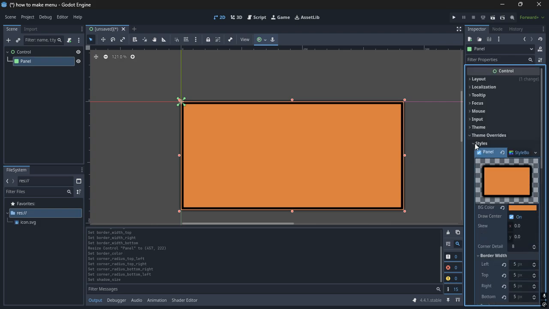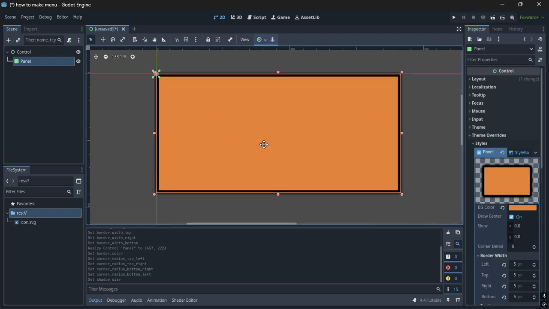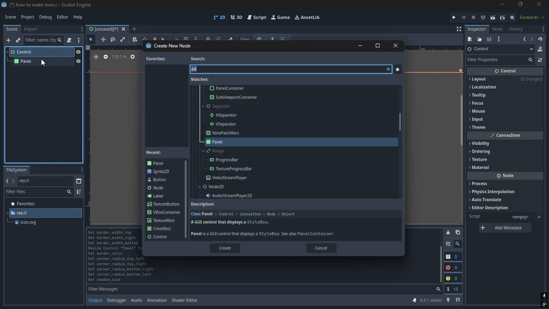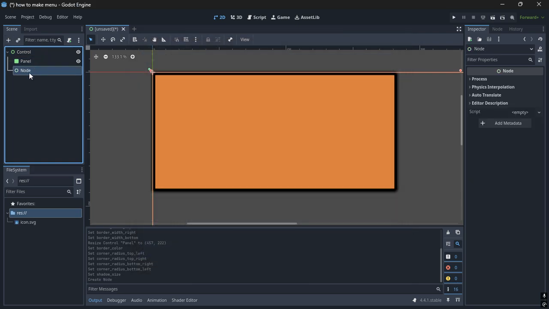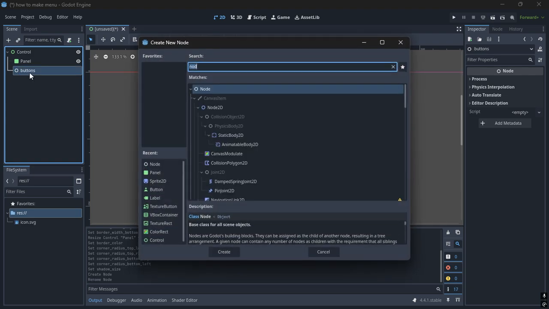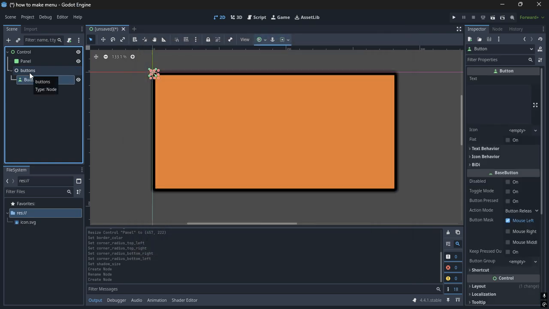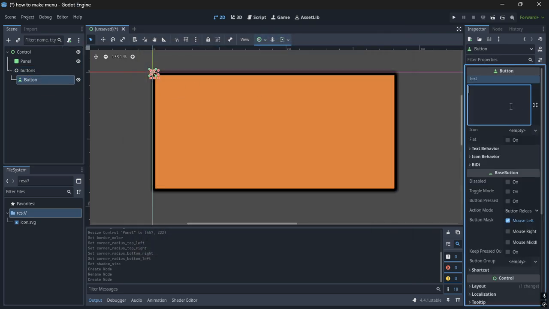Okay, so now our panel is ready. Now we will make a node so it looks neat to add the buttons we want. Okay, so in that we will create our first button and text will be tab 1.